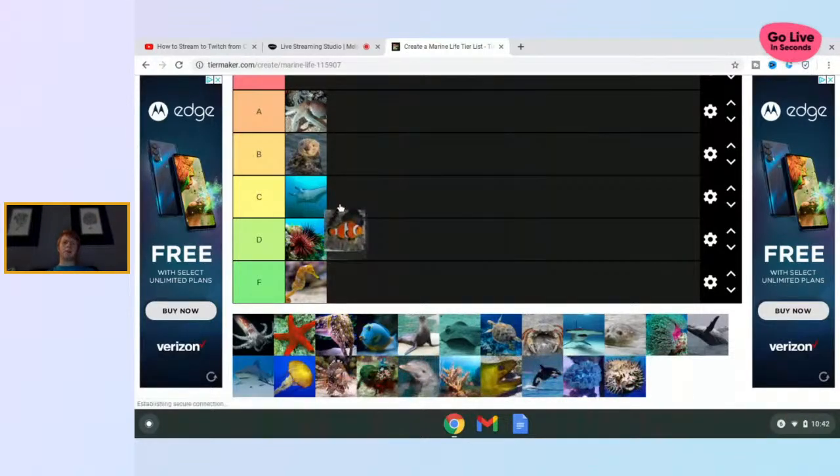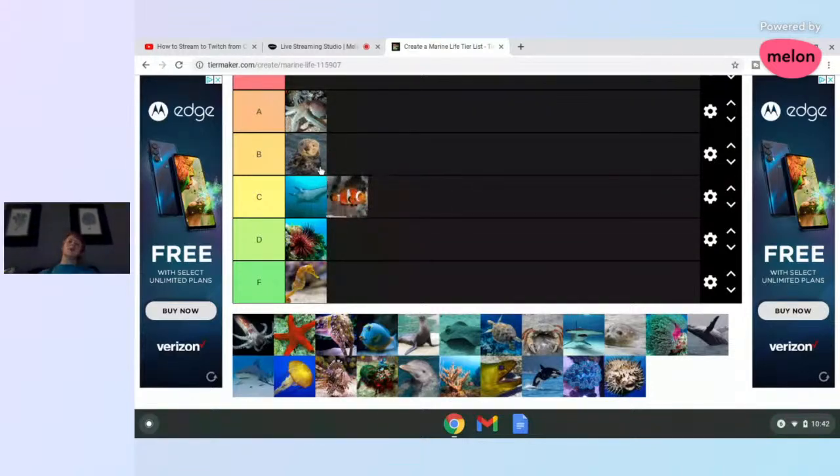When it comes to clownfish, let's see, clownfish. I'm going to give them a C tier. So they're like a middle tier kind of fish because they do have that really good ability of not having damage from sea anemones, but just based on how untouchable they are, most, if not all, visitations should be S tier, especially orcas. I'm going to save a lot of the S tiers for last because I already know a lot of these on here are S tiers, in my opinion. But I'm going to try and wait to do those last.